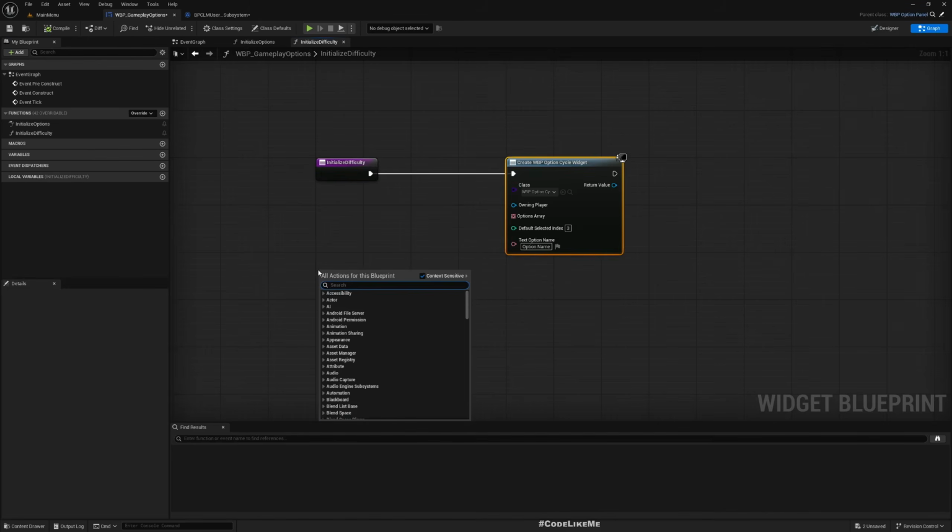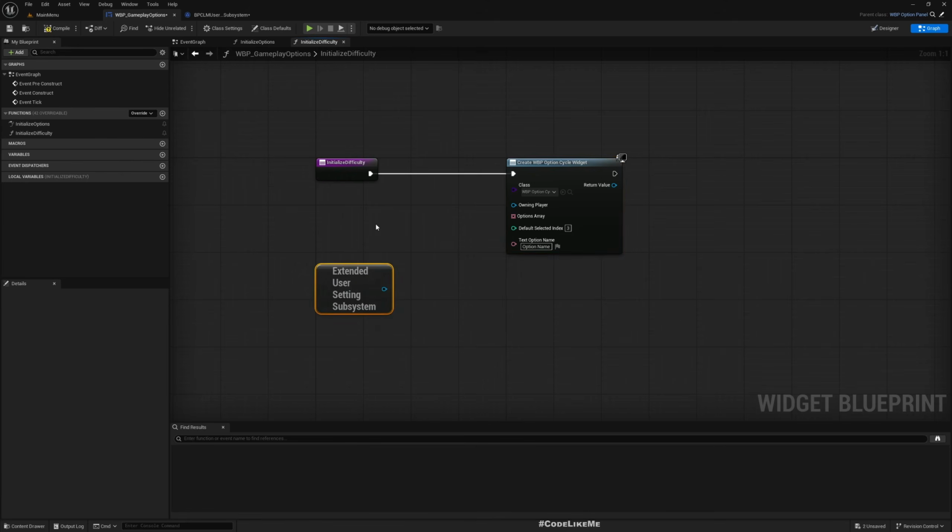Now, game user settings. No, CLMX. What is this? BP CLM extended user settings subsystem. No, we need to use this one.